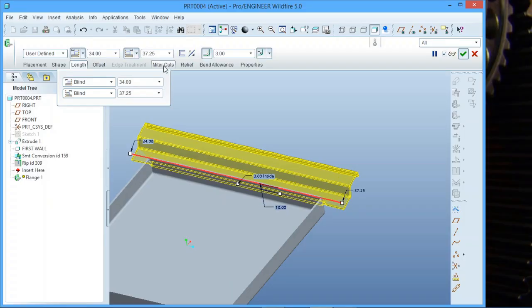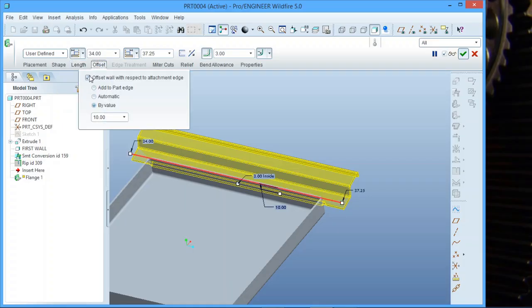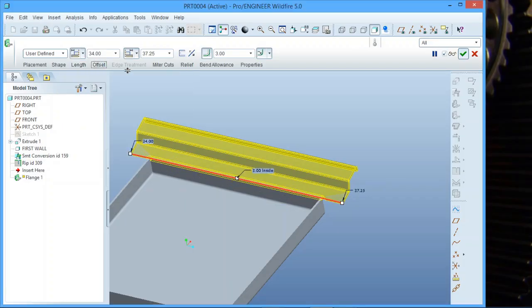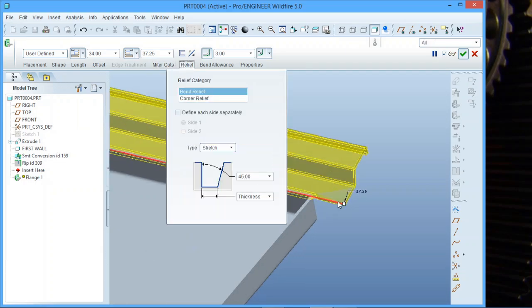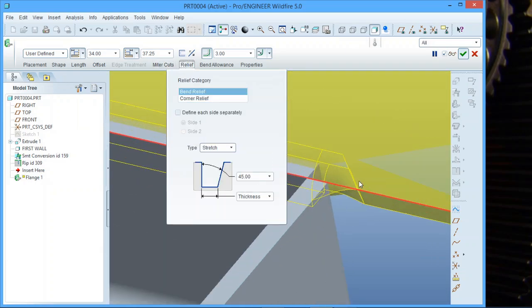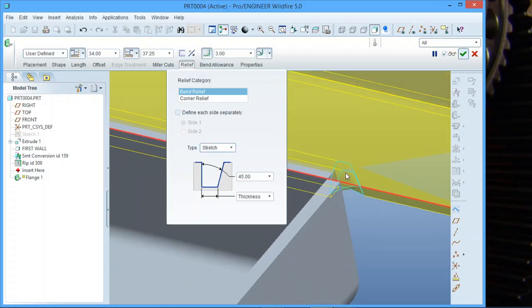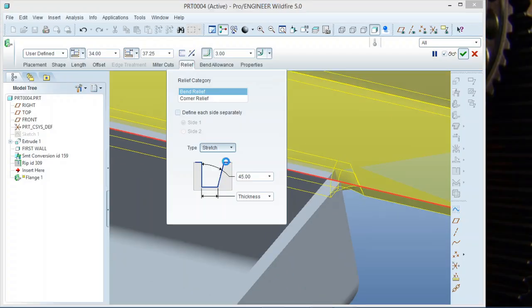Okay, now we're going to go offset, we're going to take that away. If we go to our relief now, as you can see there, it's stretched now. So that's the difference between rip and stretch, because stretch is just going to stretch the material as the word says.